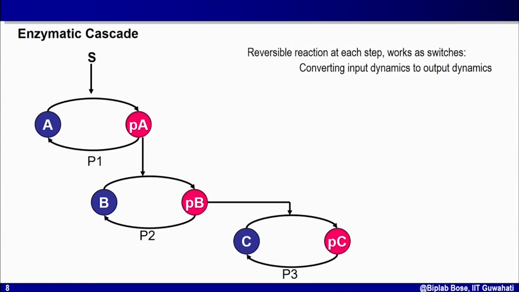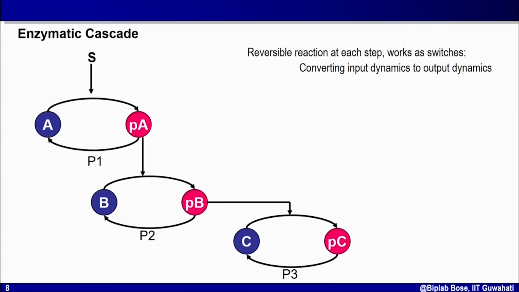Now let us look into a scheme which is very common in biology, that is the enzymatic cascade. And in any textbook of biology, you will find it very frequently. Many times, we call them phosphorylase systems, the way I have shown here. So a signal comes, which may be an enzyme actually, a kinase, which activates A, which converts A to phosphorylated A, and PA is active, whereas your A is an inactive enzyme. Once PA is active, PA is again a kinase, and that activates B to PB, phosphorylated B. Phosphorylated B is again active as a kinase, and that phosphorylates C to PC.